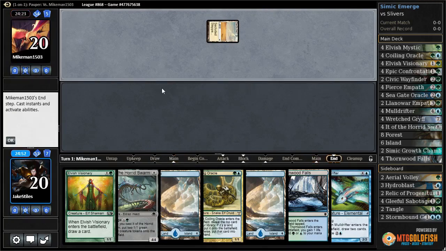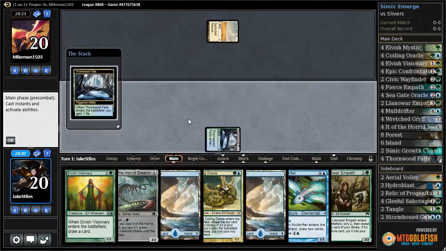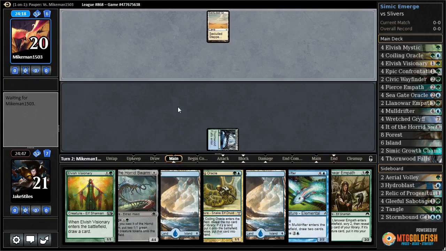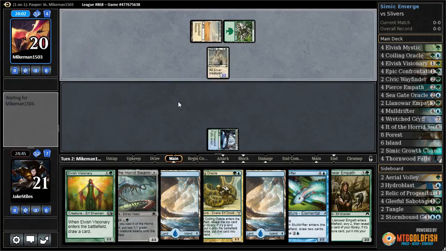Secluded Step. Likely playing against a Jeskai list. Maybe a Slivers list now that they've played a Forest. We shall see. Alright, it is a Slivers list.